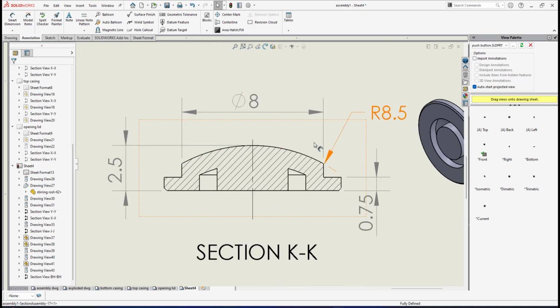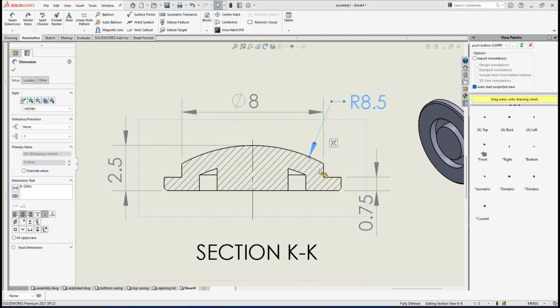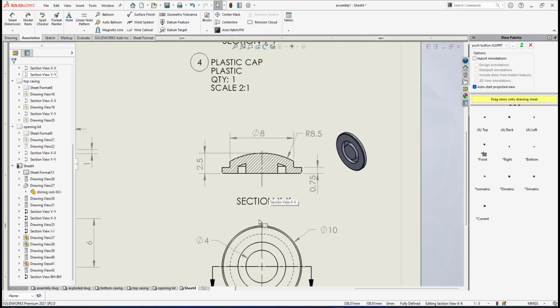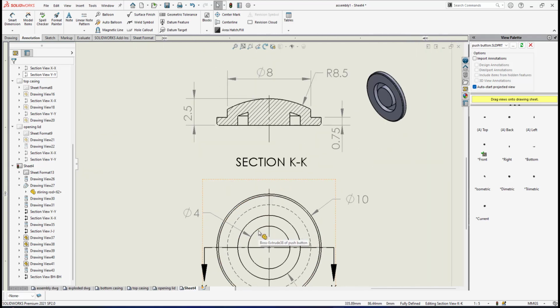Let me adjust this again, because I don't want the leader to cross the dimension line. So I put it at this location. Okay, I click OK.